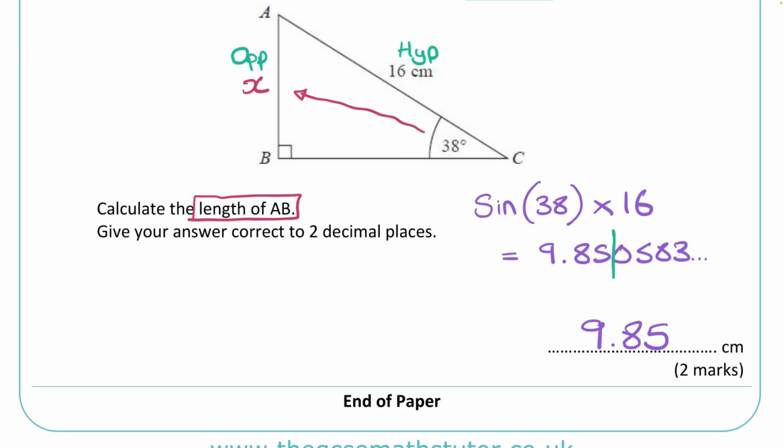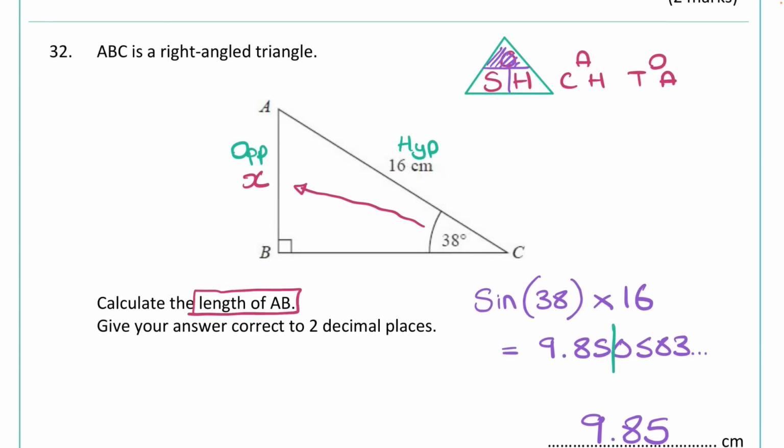Just remember, if you are looking at different triangles, which of course you will be, then you might have to label 2 different sides. So I take the approach, I just label the side I'm given and the side I'm looking for, and it just helps me to very quickly identify which formula triangle I need to use.